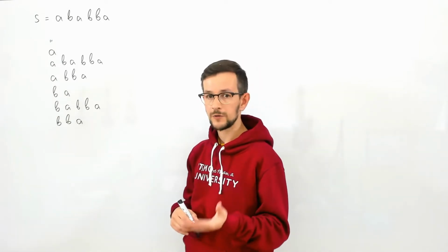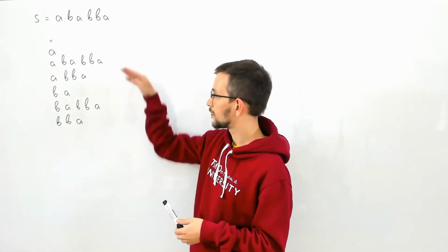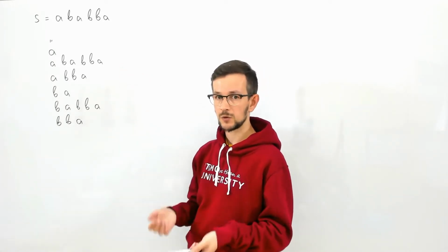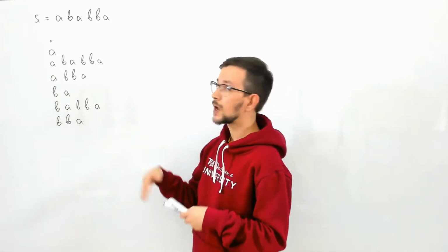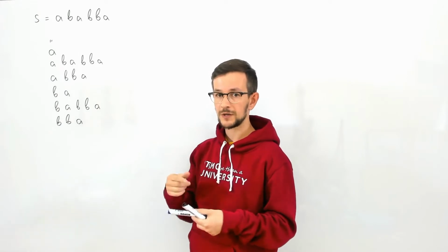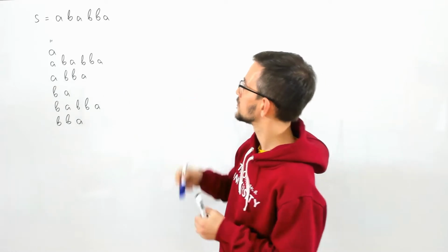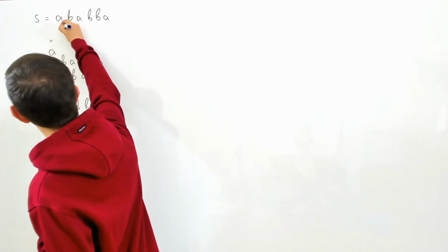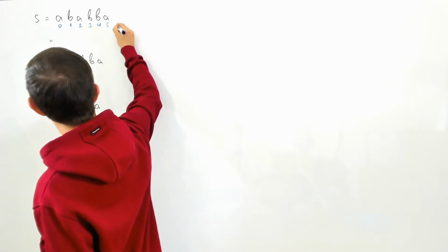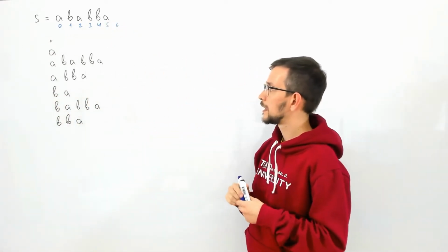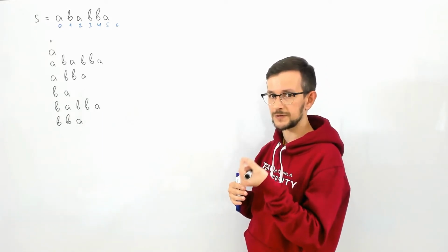So how do we store all the suffixes? If we store them in an array as strings, the total length of all the suffixes is about n squared, so it's too much. So instead of storing the strings themselves, we will store for each suffix only the index of the first letter of the suffix. If we enumerate the letters of the string from 0, like this is 0, 1, 2, 3, 4, 5, and then 6, then each suffix can be uniquely identified by the index of its first letter.